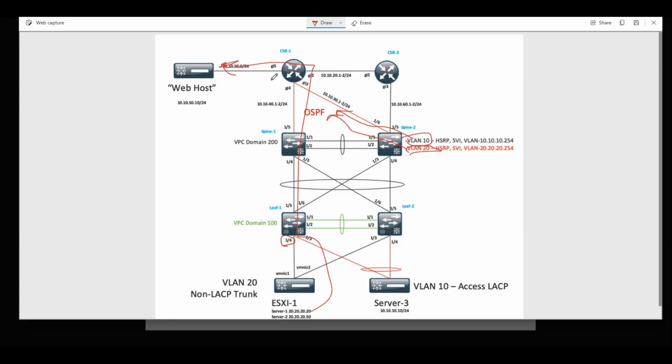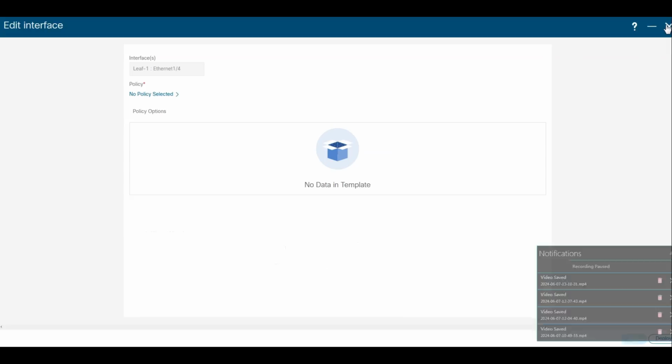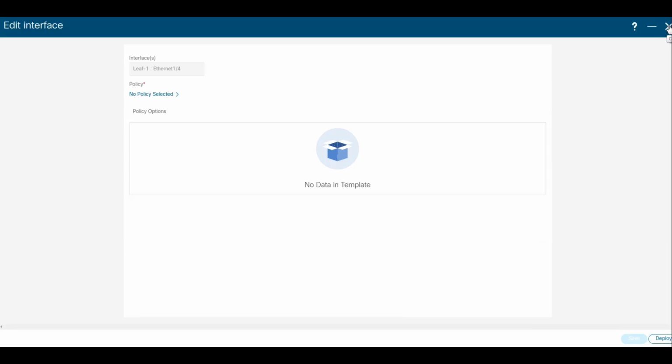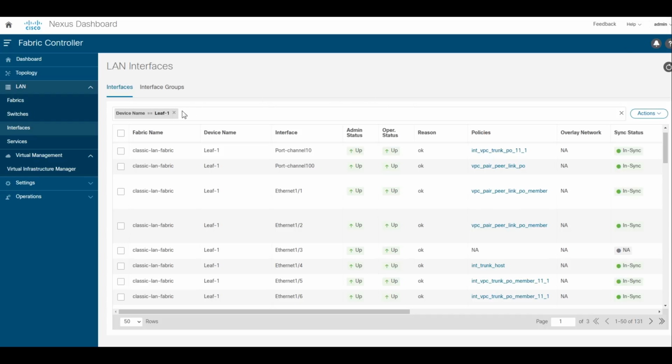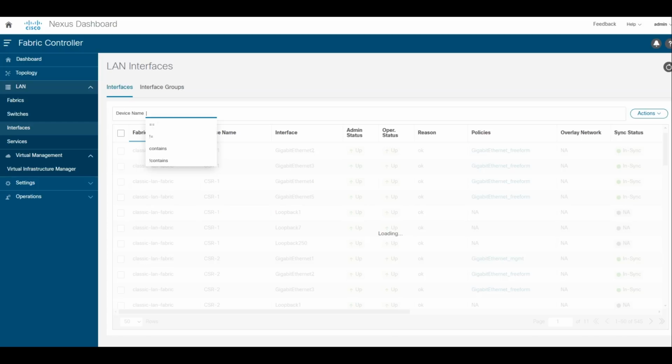Close this. Close again. Inside, I'm finding leaf 1, I'm gonna look for spine 1.